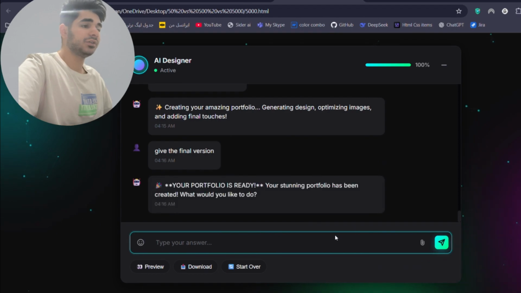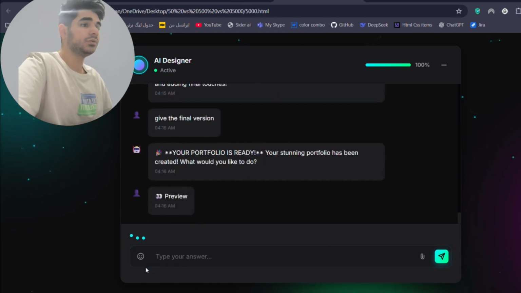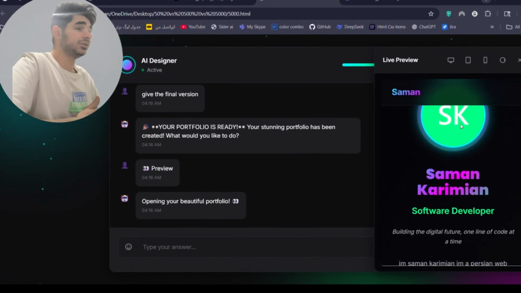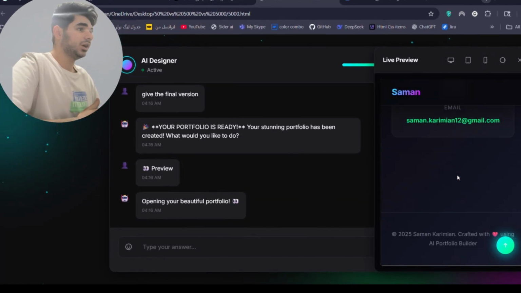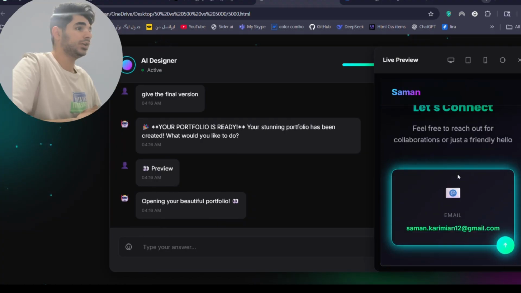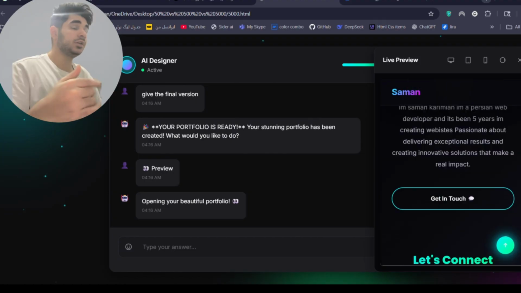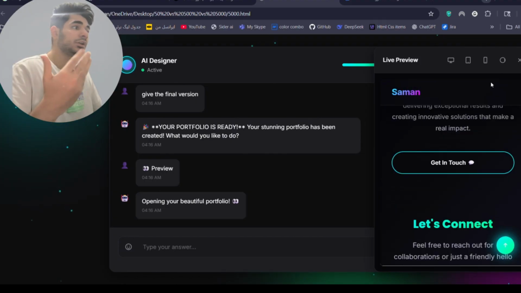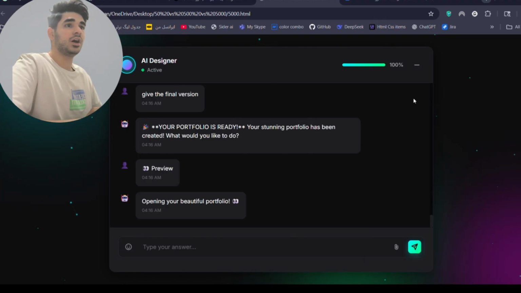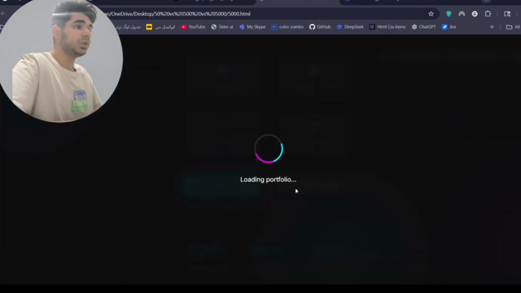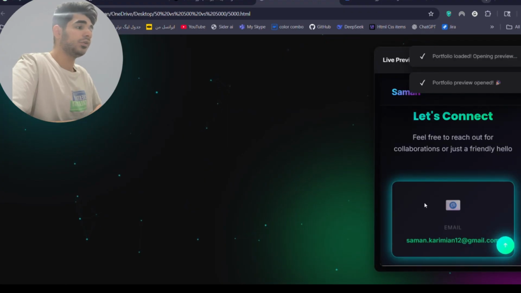And let's see how it looks when we click on preview, opening your beautiful project. And yeah, it actually looks awesome, man. I really love it. How does it create this? Get in touch. Also, we didn't write some information. If we wrote them, it would really look better. And also when we come out from this page and click on load saved portfolios, we can see that our portfolio is here.